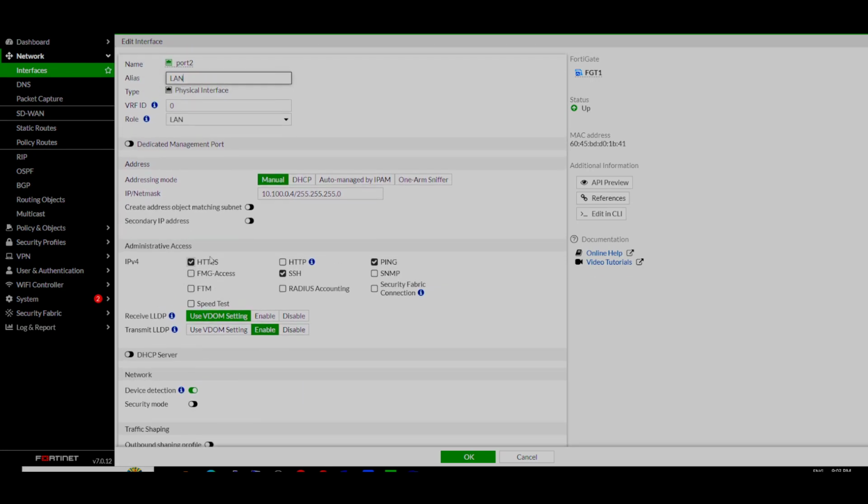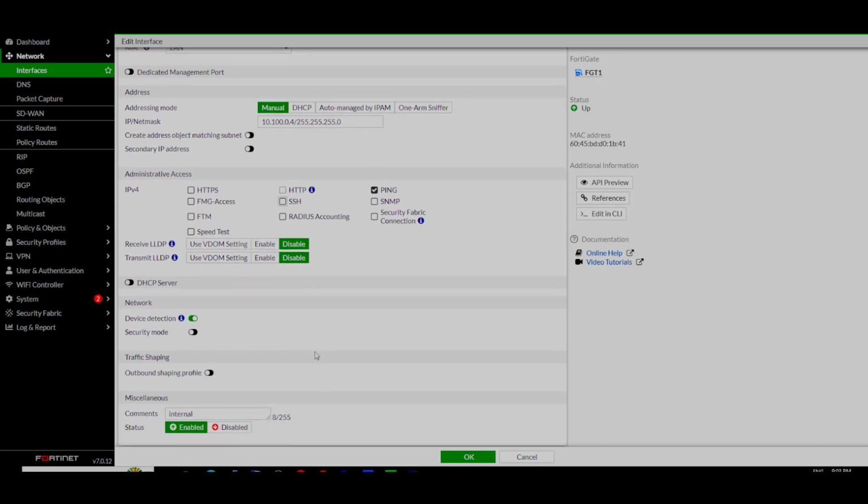For example, you don't really need this port to be available for HTTPS. I'm just going to keep it, but in reality, you don't want this port allowing anyone to access the web interface of the Fortigate. So probably you need to disable this and maybe keep the ping for testing. This is the proper way to do it.